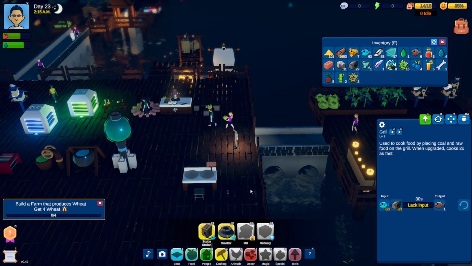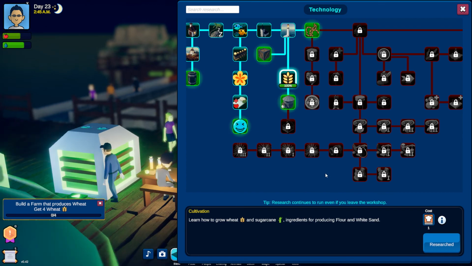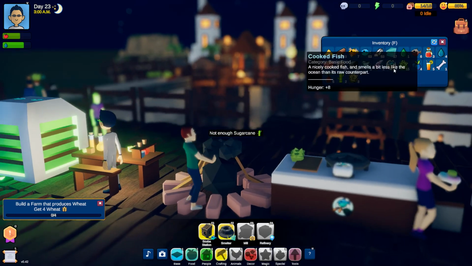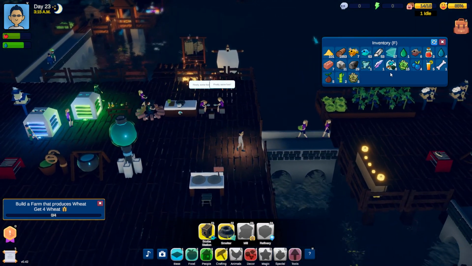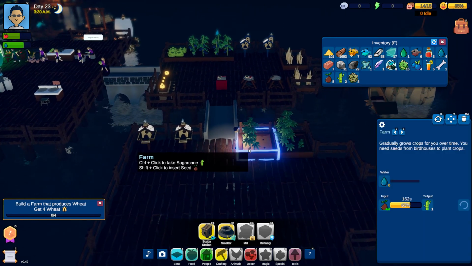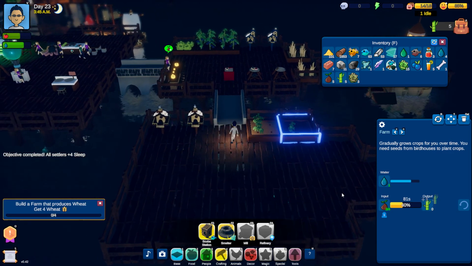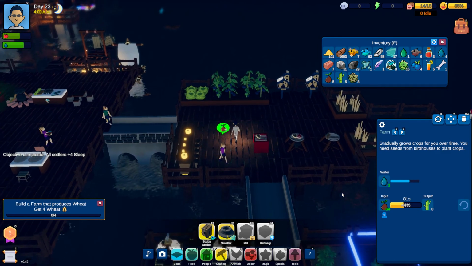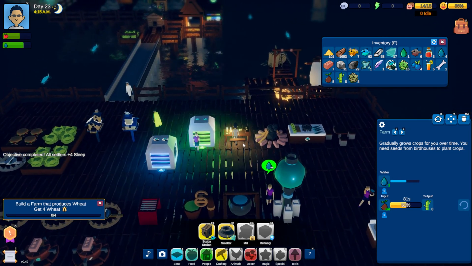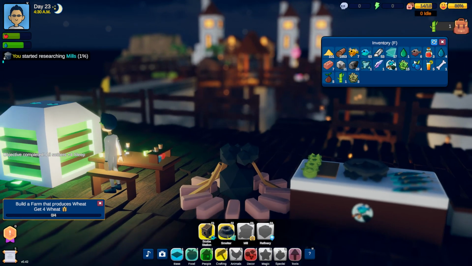All right, so I'm assuming we're going to have to research the mill. Get back to our research a minute. The mill. Okay, so we need two more sugar cane. And then we can do the mill. All right, we should be able to do the mill. So we can get that research going. So you can research the mill.